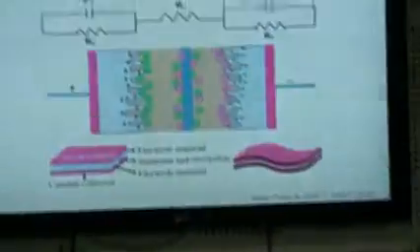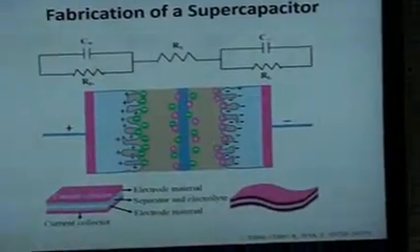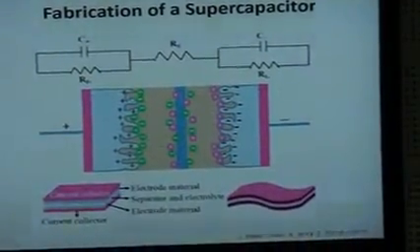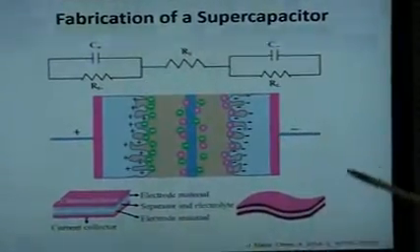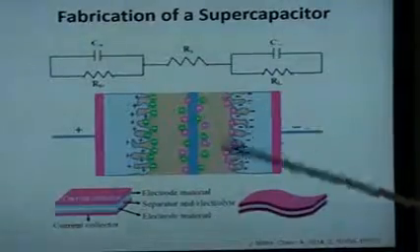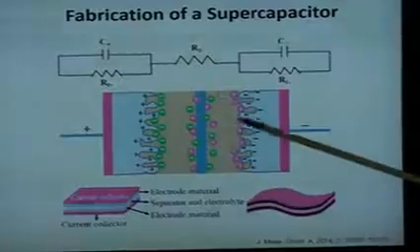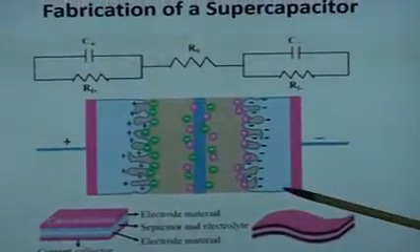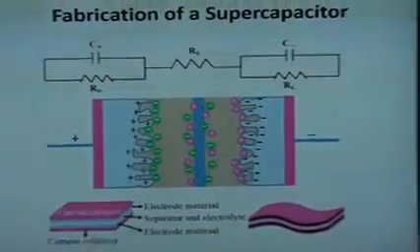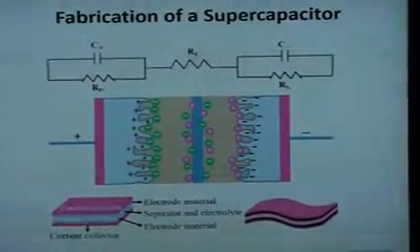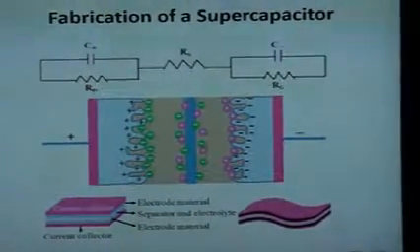So here is the common assembly of a supercapacitor device. You have two electrodes, and the electrodes have very high surface area, as you can see by the pore structures, and there is a membrane in between. This membrane is an insulating membrane which keeps the charge carriers separated across the two electrodes. So you have accumulation of charges on the two plates, which stores the charges and gives you energy output.